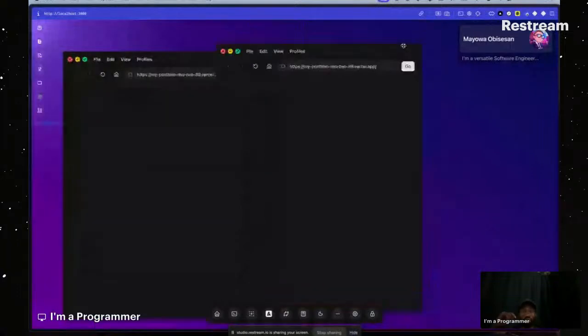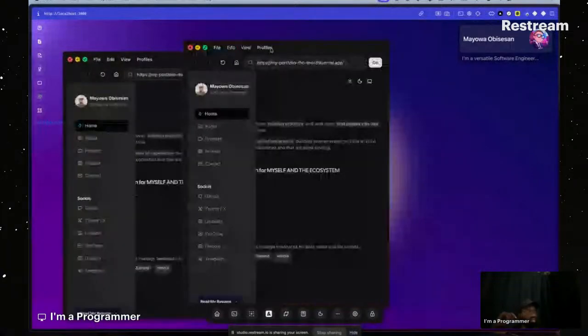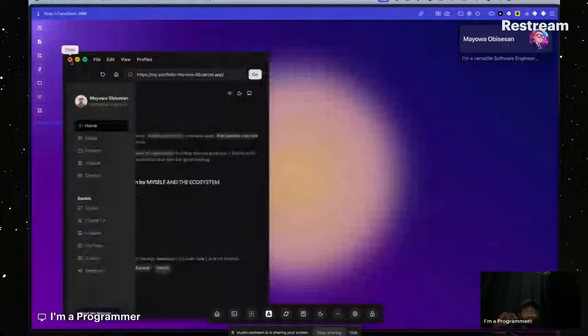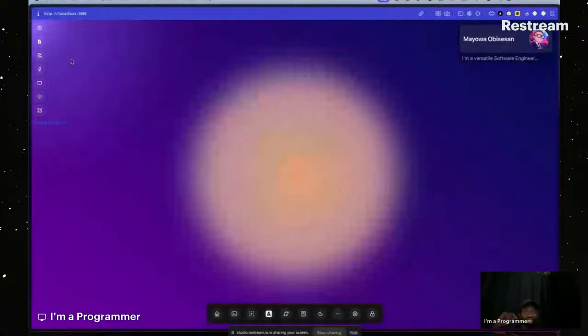Well, this is the first time it's actually lagged for me in a long while. I think it's because, so I've seen the first thing I need to optimize, definitely. But then you can see this works in my portfolio multiple times. You keep opening and opening, and it works like I have it on the actual page itself. I'm just showing you the features. It works like I have it there.